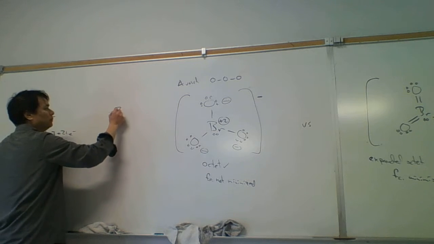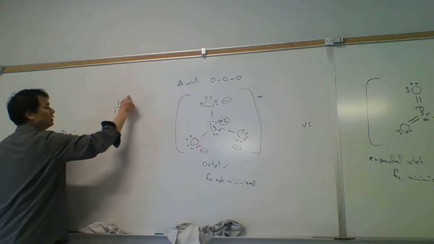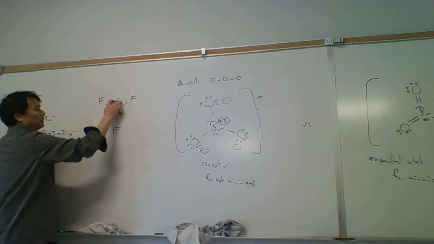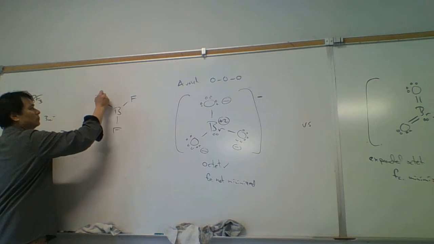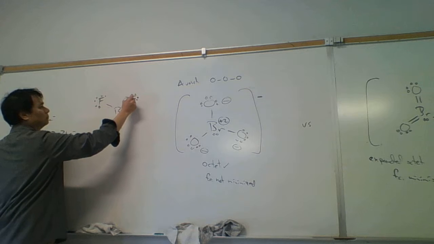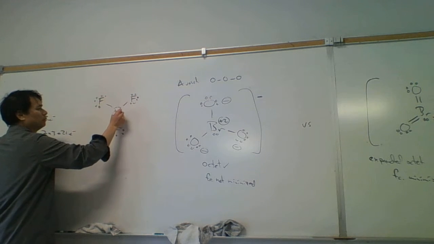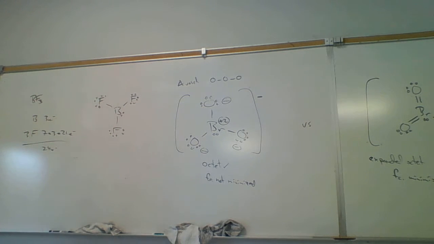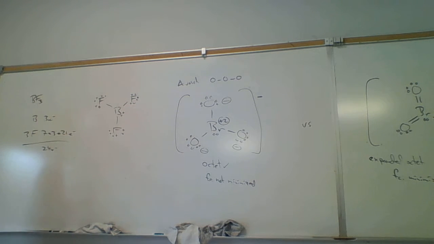And so we'll make some kind of structure, maybe like that. A boron with 3 fluorines attached to it. And then we'll complete the octets by drawing pairs of electrons. Now everybody has an octet in this structure, which is good. And so what do I do next? What's the next step?